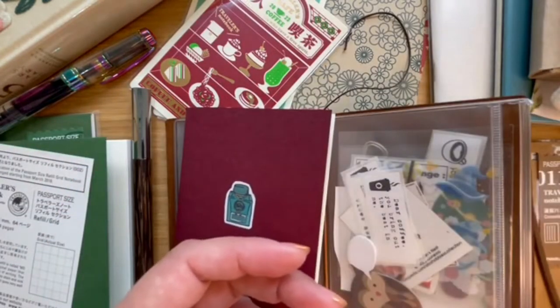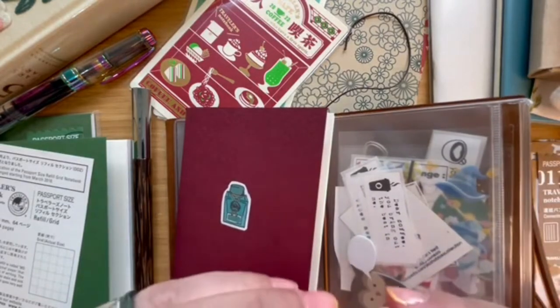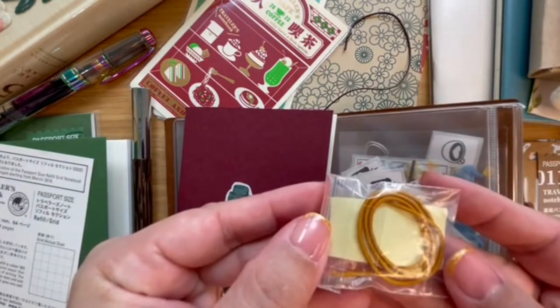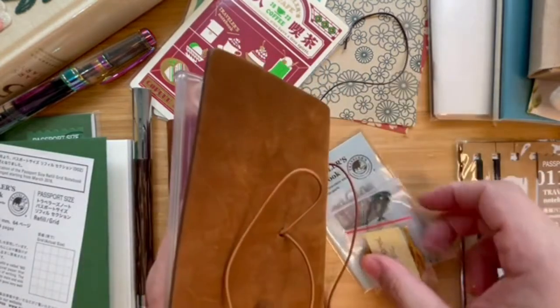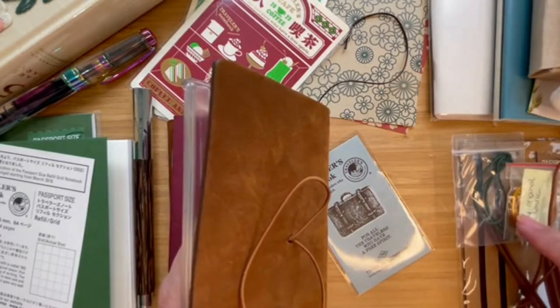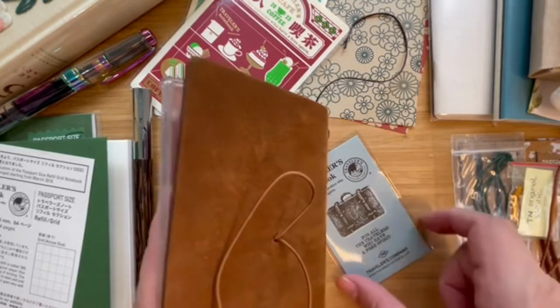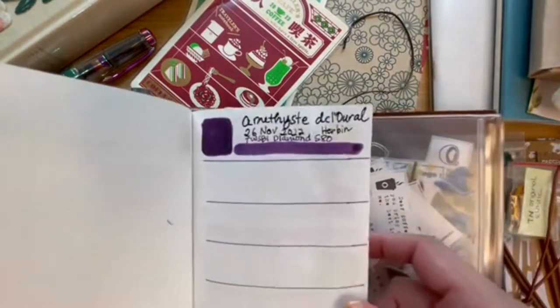Before showing the other refills — I also bought this from Things I Love: the connecting rubber band for all the notebooks. Even if I didn't really know what refill I wanted yet, I at least wanted to have the bands. She also gave me a nice little extra band, which was super cute. So now I have three bands for my Traveler's Notebook — an extra brown one, a mustard-colored one, and the green one.